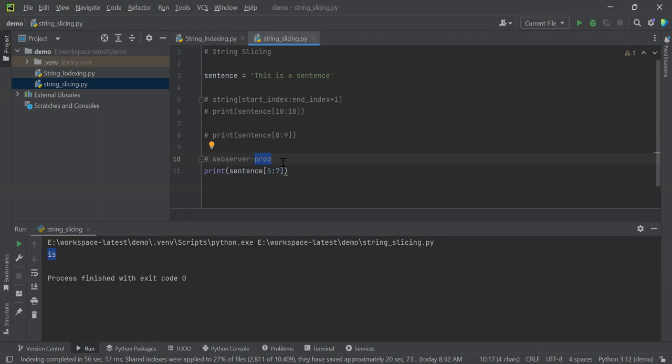So if you have this kind of string and you would like to get a substring, how do we do it? The option is to use the slicing concept. Suppose you are reading data from an Excel sheet, such as the name of a person, which includes the first name and last name, but you need to get the last name. How to get the last name from that name?